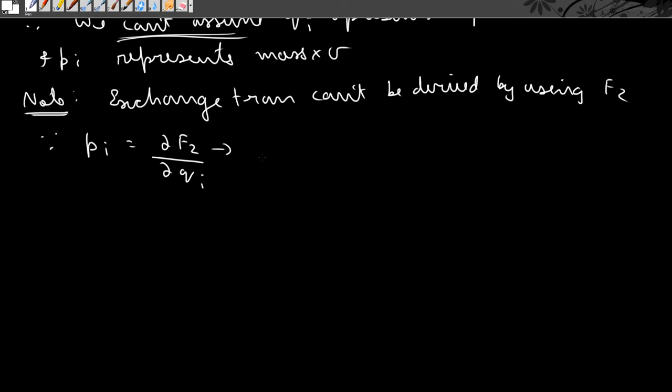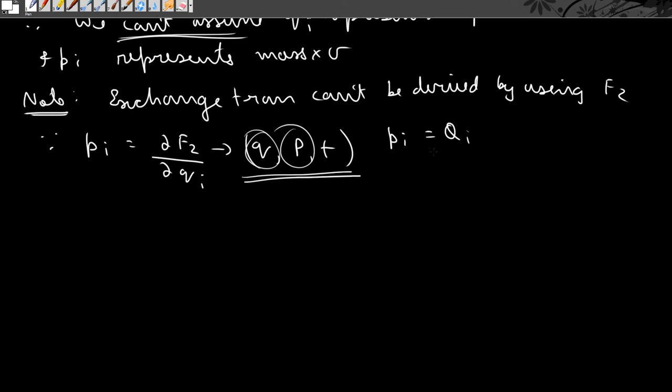should give Pi as a function of only Q, P and T, but here in our exchange transformation our Pi should be equal to Qi, okay, but this relation does not give that. Okay, this relation only gives them as a function of old coordinates, new momenta and time, but it does not give Pi as a function of Qi. Therefore this cannot give this kind of a transformation.